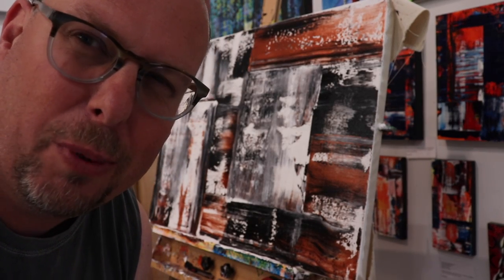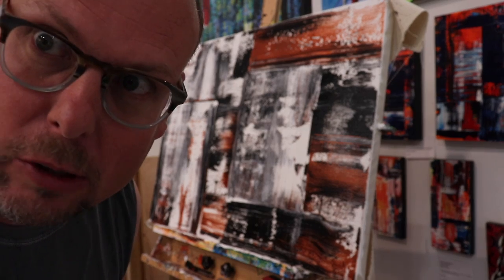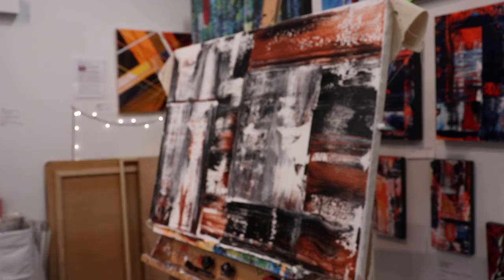All right, about ready to put the second layer on. You know, the painting looks pretty good as is, so it's a little bit of a risk to put more on. But, you know, I thought I was going to put more on, so I'm just going to go with it. So we'll see. Hopefully, it is not ruined.